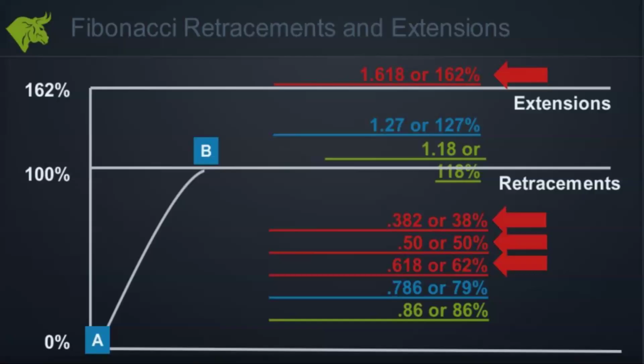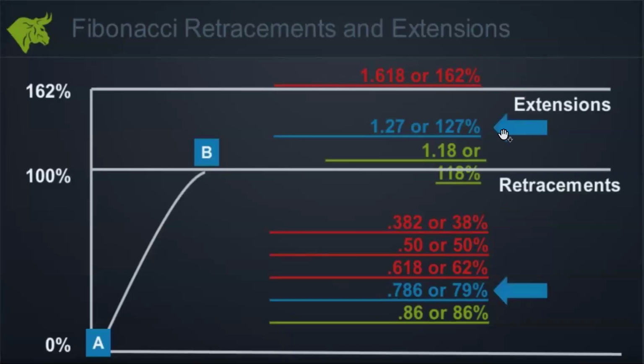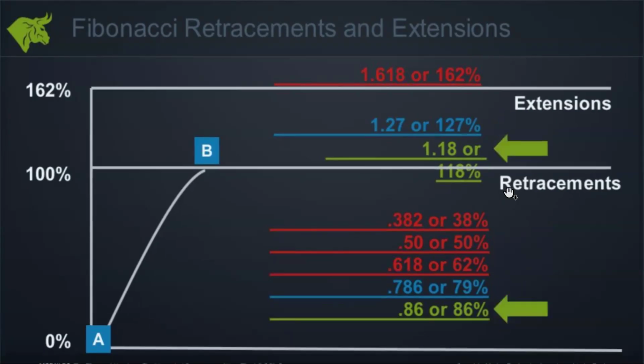You understand? So the most important thing is for you to know that when the market retraces to any of these three, red, the market will extend to red. And that's why you see this arrow. Retracement to this 3 level, extension will go here. So if the retracement comes to the blue level, extension will go to blue. If the retracement comes to the green level, extension will go to green.